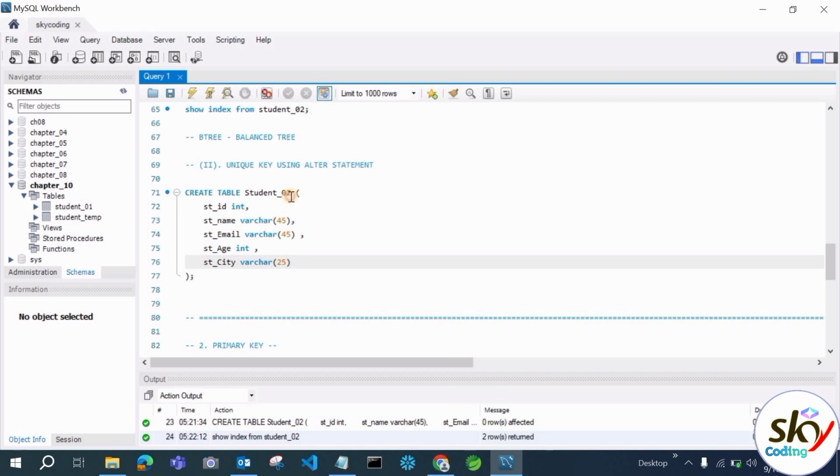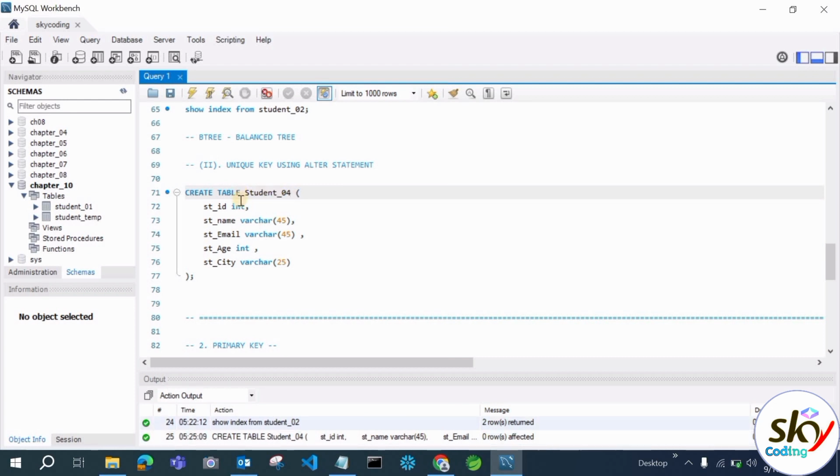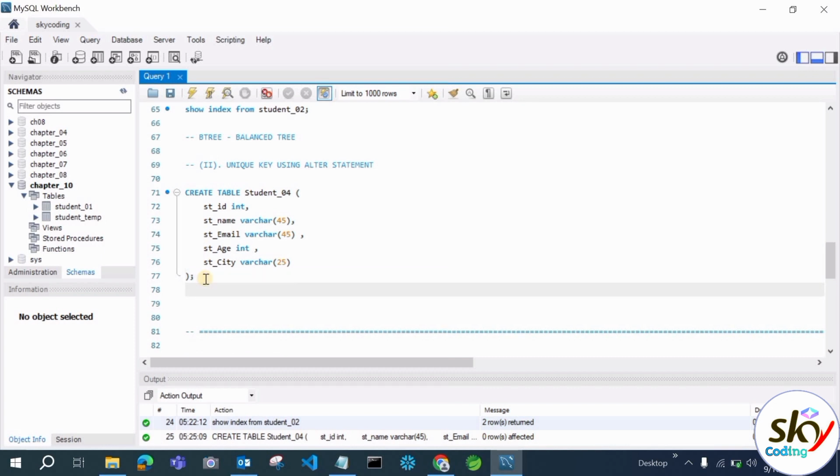So instead of student 02, let's give student 04, and let's create a simple table. You can see this is a simple table which is not having any keys, neither a unique key nor a primary key. So we will see how we can alter this and give a primary key or unique key. This time we will give a unique key.